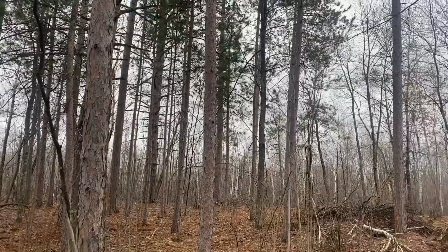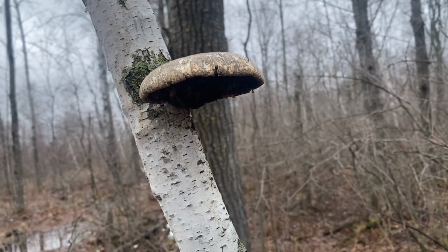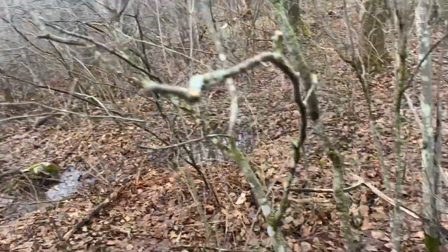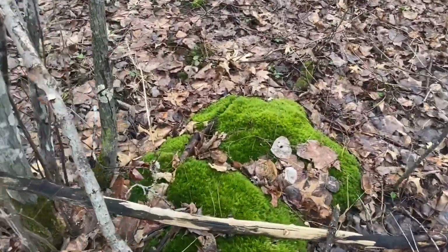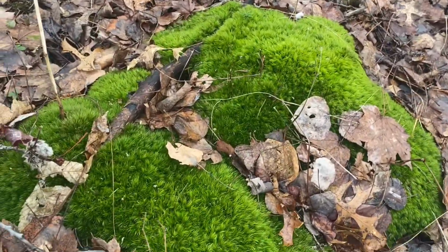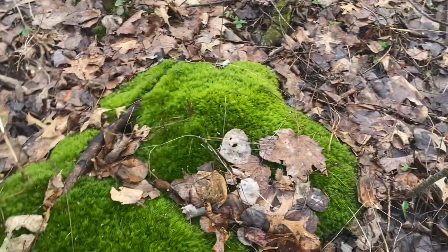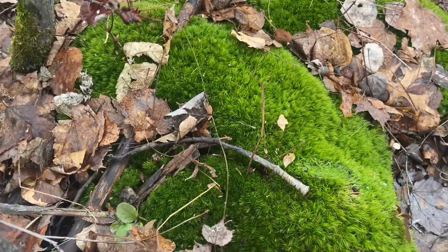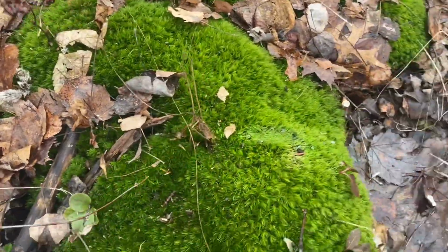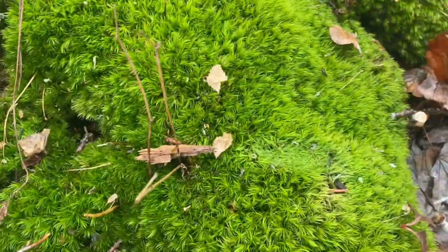I left some food out on a tree stump and, yeah, I guess they woke up. There's still a little snow on the ground. But one came through here, started eating the food off the tree stump. I let him get a few bites in, but then I started banging on the window and scared him off when I couldn't get no video or no pictures. So yeah, when I'm out here, I'm cautious.